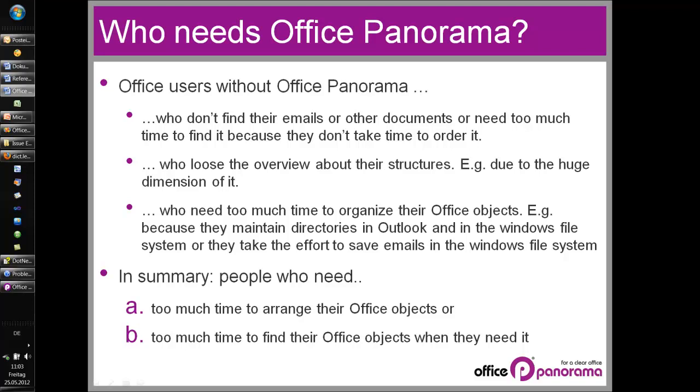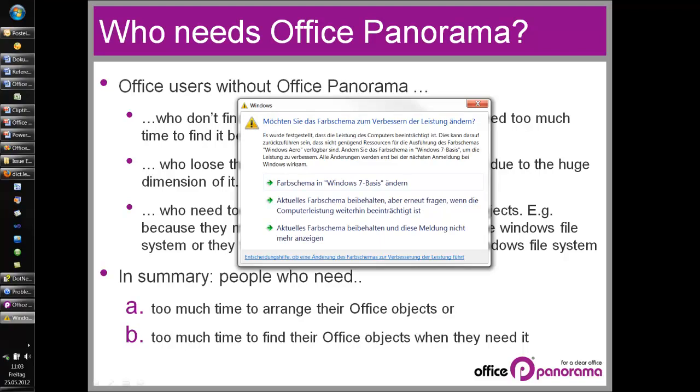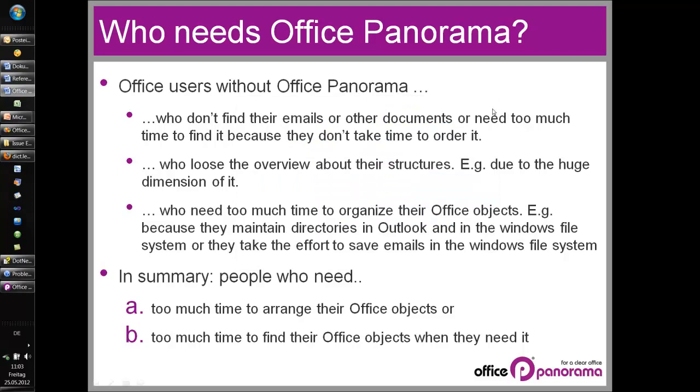Some had 2 manually mirrored directories in Outlook and Windows, others stored the mails as MSG files, as I did with my Excel experiment. My conclusion was: A. I need a lot of time to arrange my objects, or B. I need a lot of time to find them when I need them, or C. I develop a tool for myself and prevent myself from A or B. As I had a past as a software developer, I decided for C.